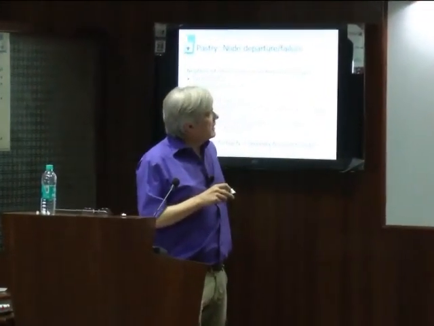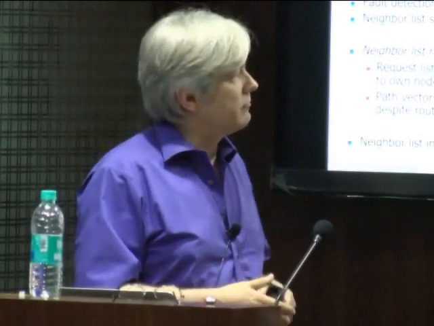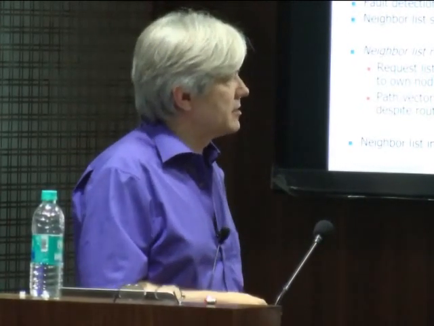Okay, so there is this fault detection protocol based on keep alive messages, and that's actually integrated with the neighbor list stabilization. Basically, periodically I tell my neighbor, "Hi, I'm here. Are you still there? And by the way, this is my neighbor list." They swap neighbor lists, see if they have some information that the other one doesn't have, and merge them in the appropriate way. And when a node appears dead, at some point the neighbors decide this guy's gone, so let's remove him and reintegrate our neighbor lists.